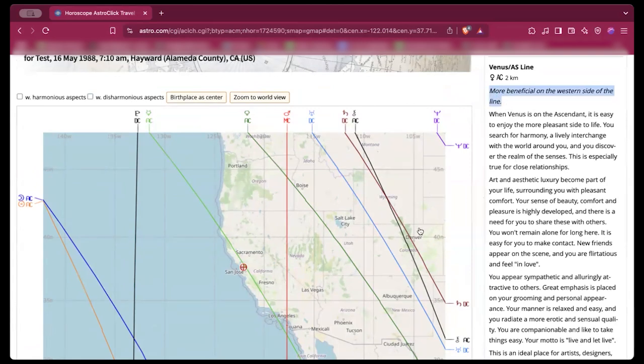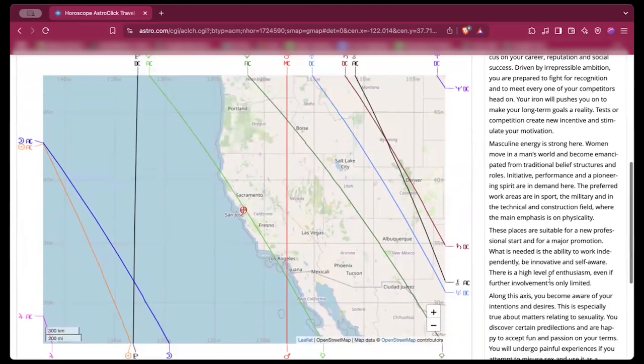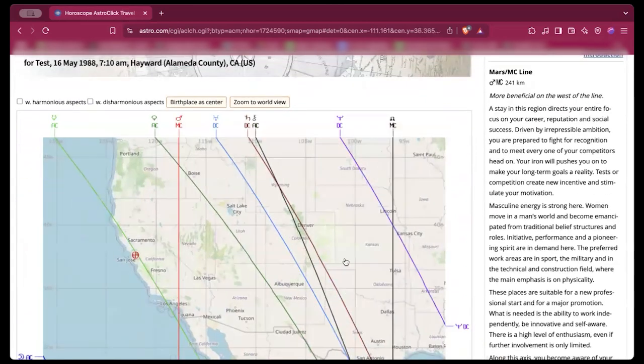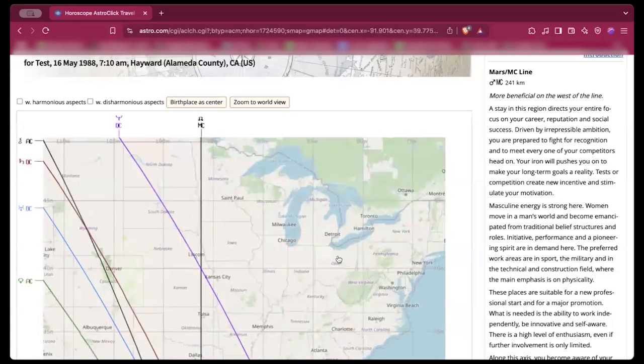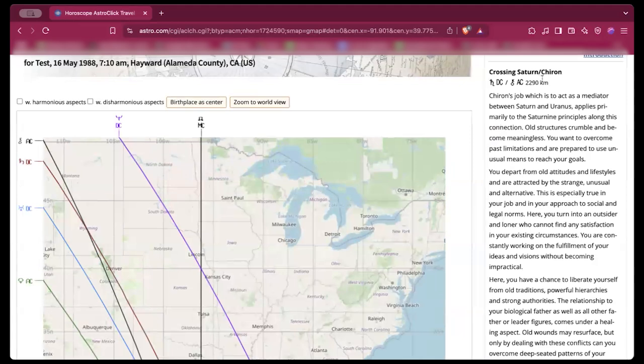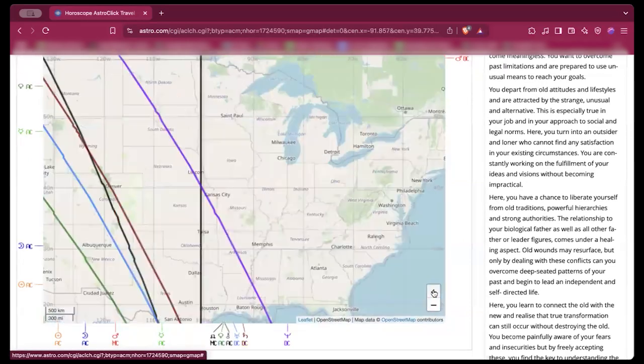So let's say I was interested in Las Vegas. I can click on Las Vegas. The Mars line, which is right here, is the closest to Las Vegas. And what this is telling me is that even though Las Vegas is not directly on that particular line, it's still influenced by it. And then I can figure out what the energy might be there. Similarly, if I'm curious about any other places in the world or a planetary energy, I could just drag the map to see where I would like to go. So if I clicked on Toronto, it'll tell me crossing Saturn / Chiron, and it'll tell me what the energy is there.